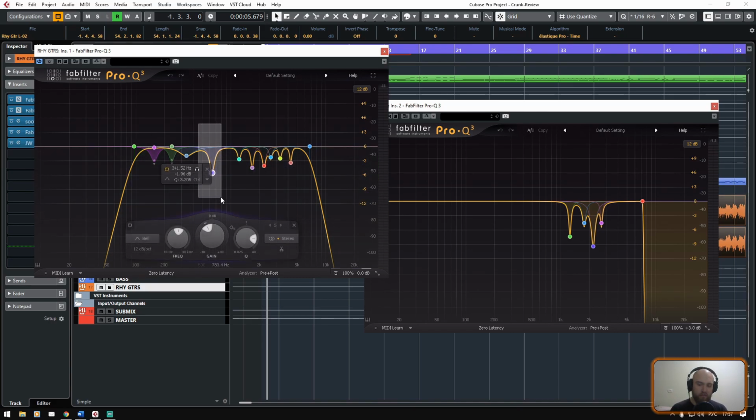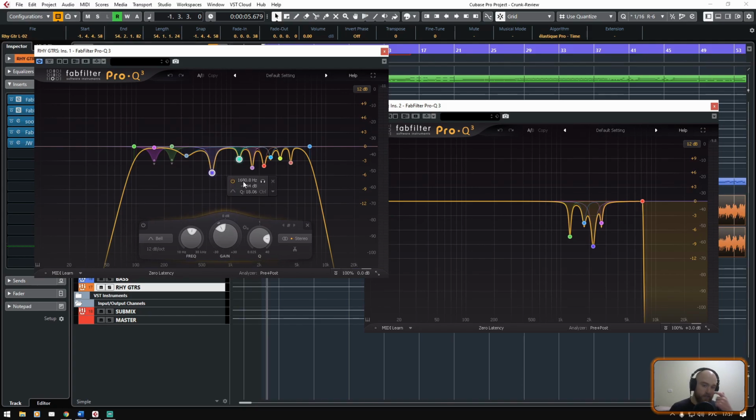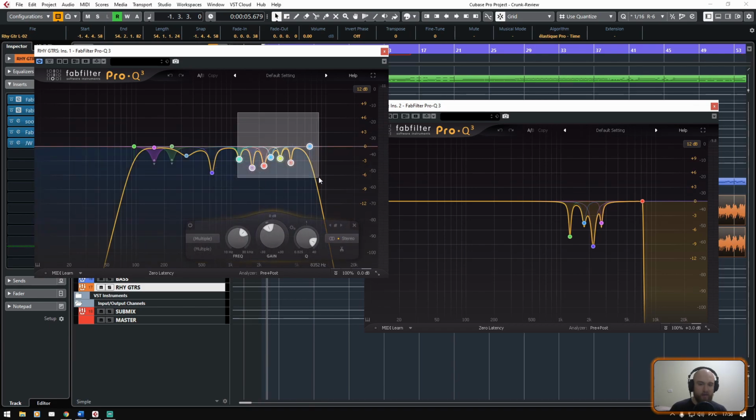I have a whistle with my guitar, and this range is always a whistle. This was the BC Rich Revenge, the white one, tuned to E flat standard, so a half step down. And then these are all just really tiny resonances that came through with the cabinet impulse that need to be cleaned up to help the tone come through.